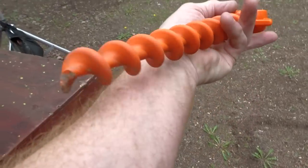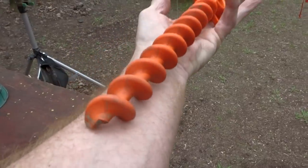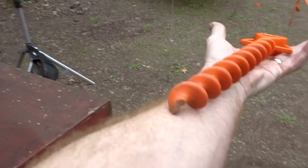And there that is on my hand and arm. If I lay it on my hand, it comes about that far up my arm.